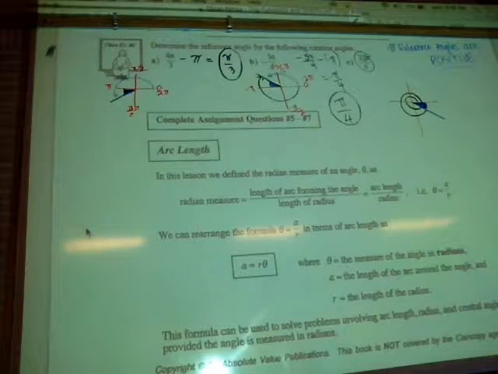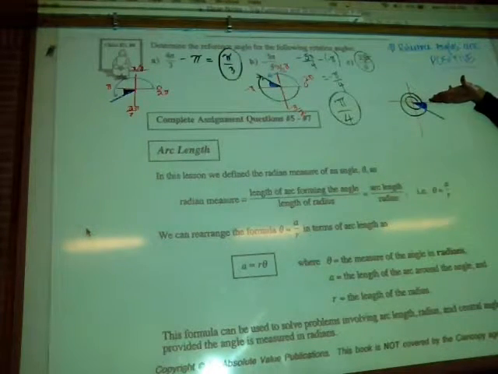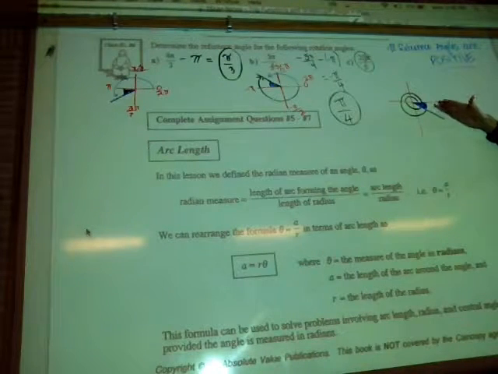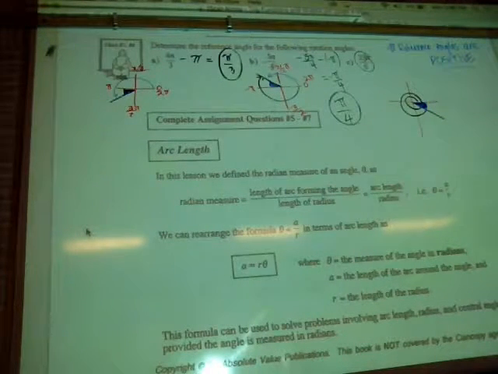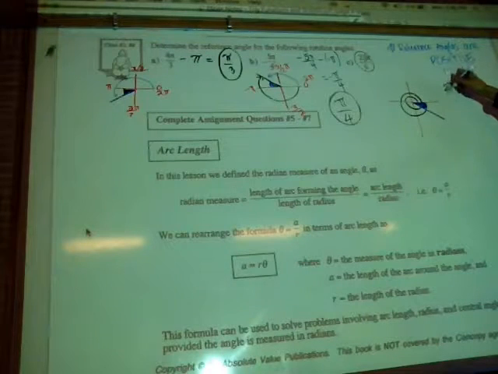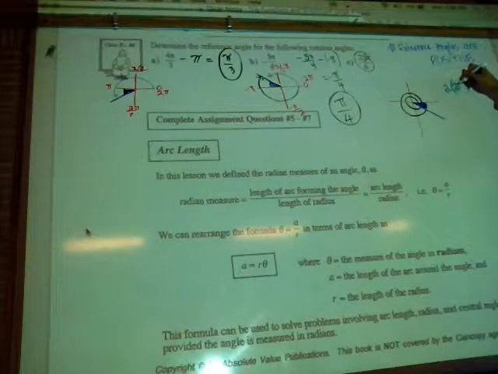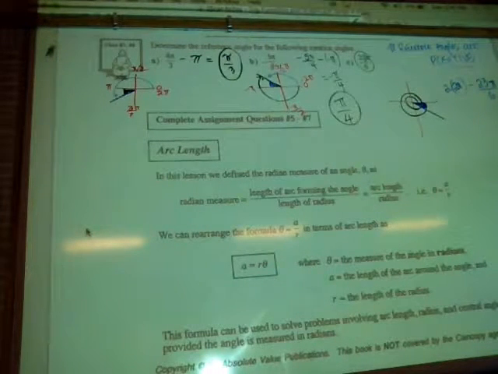Did anyone finish yet? What did you get, Chris? Pi over 6? Good. How did you calculate it? I did 24 pi over 6 minus 23 pi over 6. Awesome. So you did 2 full rotations, which would put you at the x-axis, and then you subtracted the rotation angle. Perfect. So pretty much Chris went 2 rotations minus the given rotation angle, and he got pi over 6.